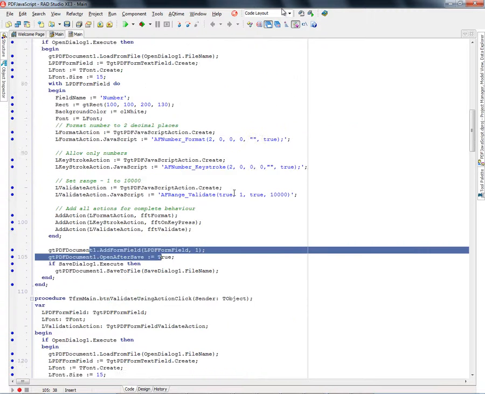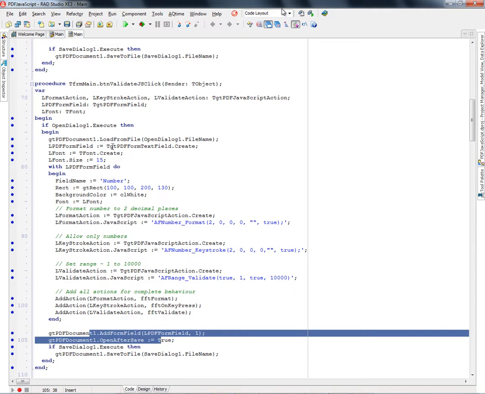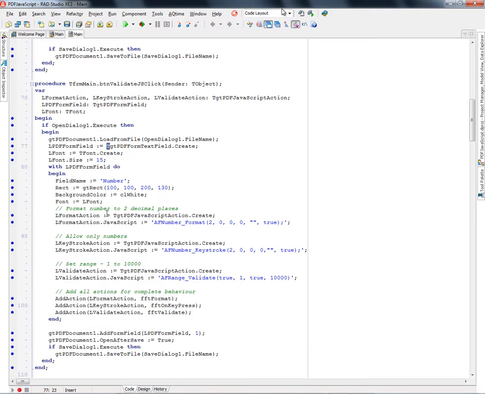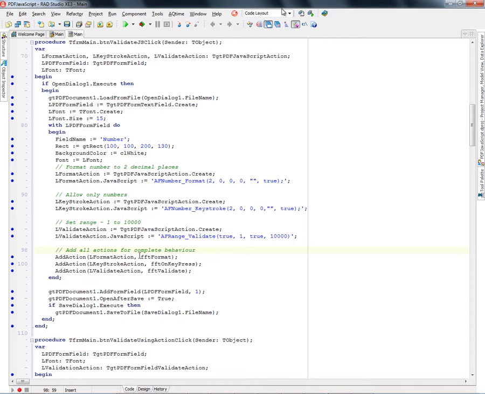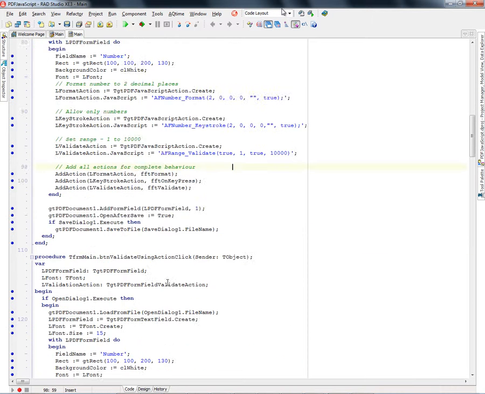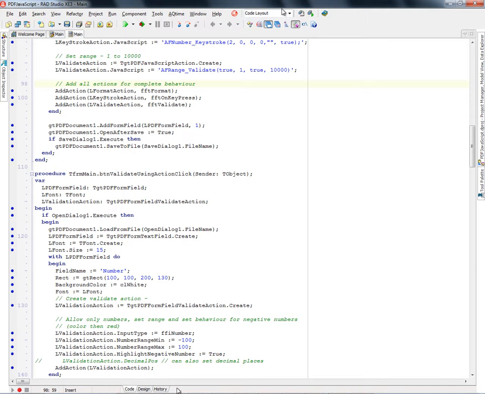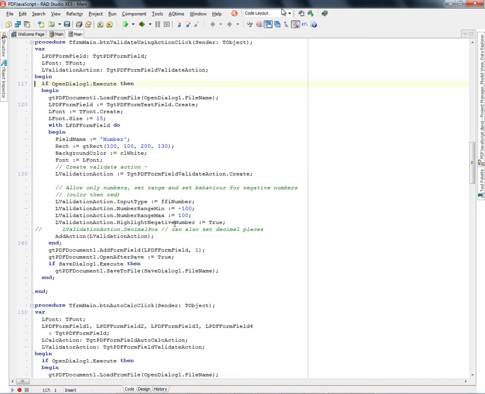Now the same thing, so this was using the base JavaScript class and call all these functions to actually get the behavior of formatting the form field and validating it. Now the same thing can be done using the enhanced or the descendant classes.